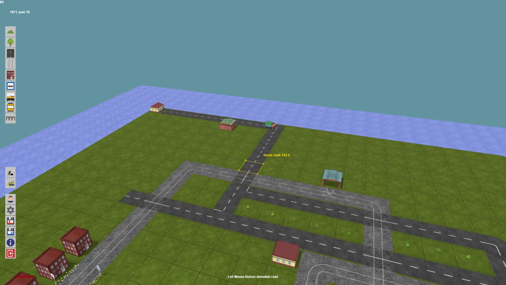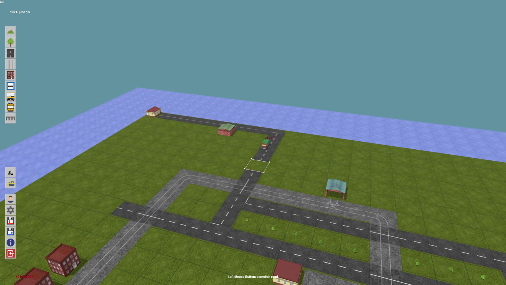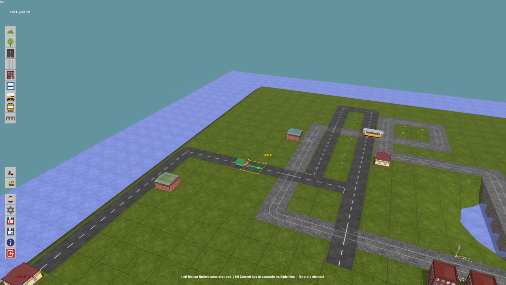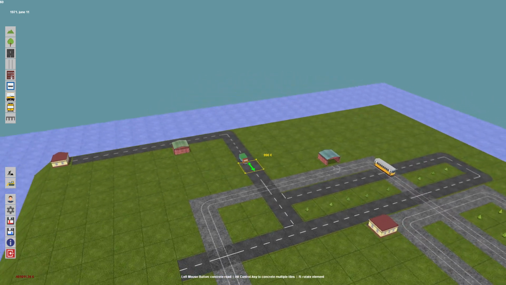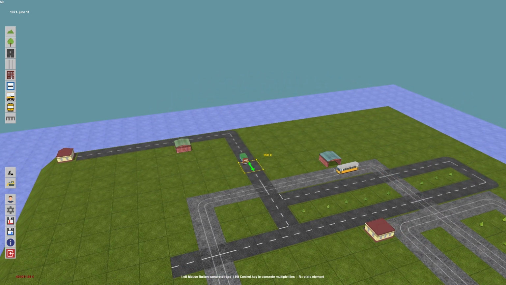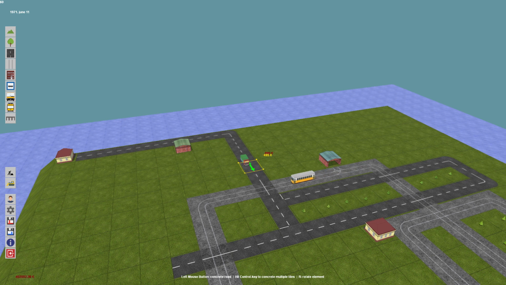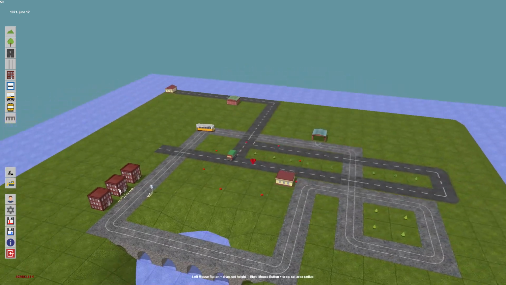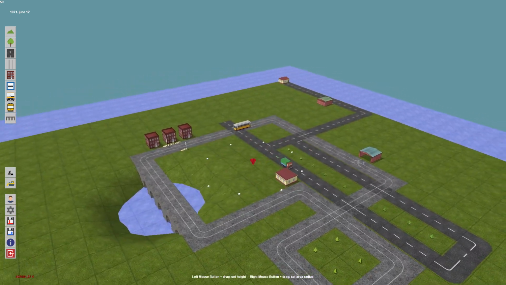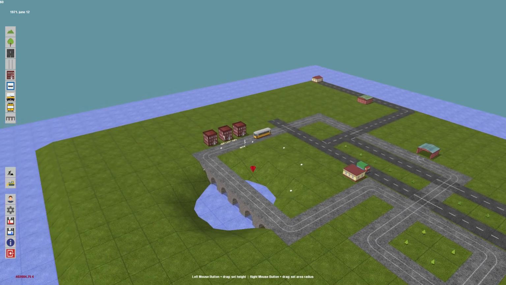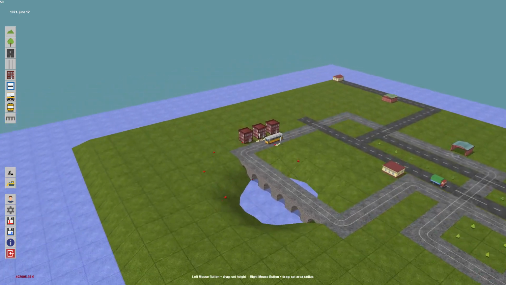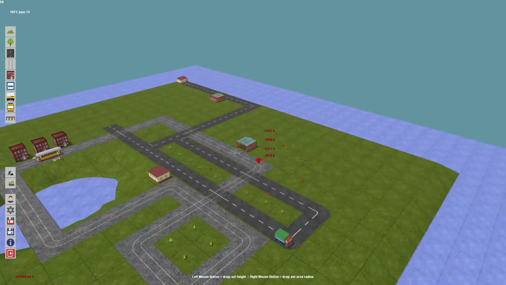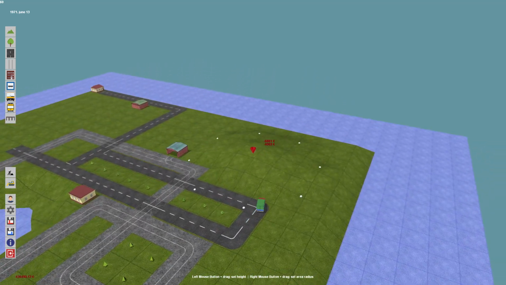Now I do this at this place again, and I will try to wait until the tram comes. Ah, it doesn't wait, so my code has some bugs. Again. I will try to fix these until the next episode.